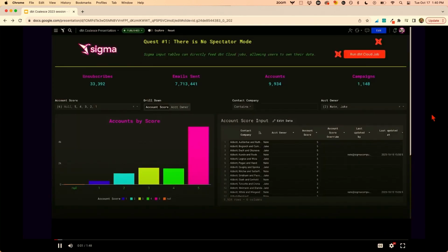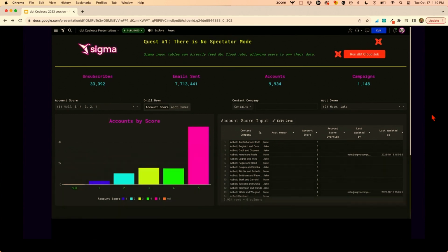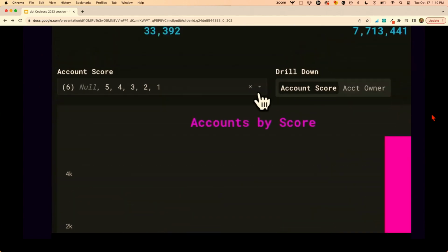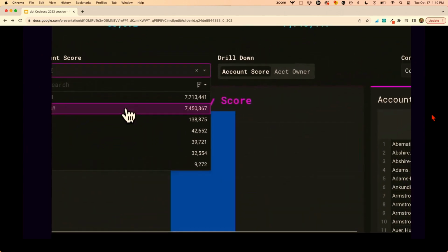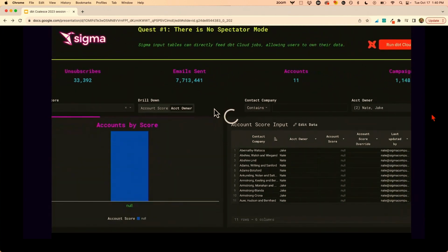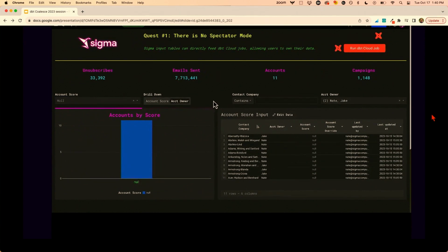So this is a Sigma workbook. Nate and myself are account owners, and it looks like we have some null data around a number of companies. And so I just want to look at that null data, maybe drill down by account owner, and hopefully we have good Wi-Fi so this video can run. Should have just done it live.